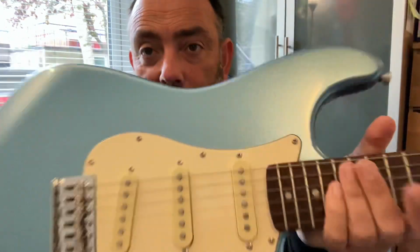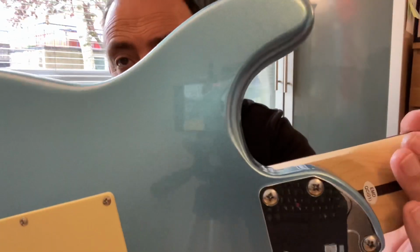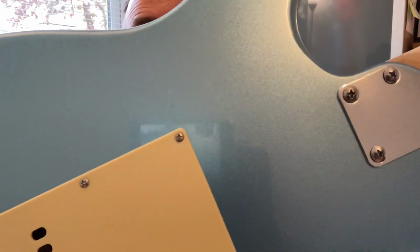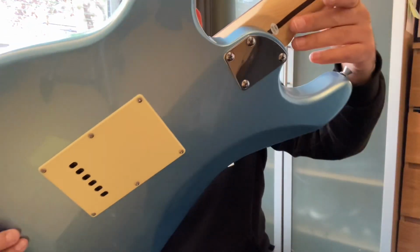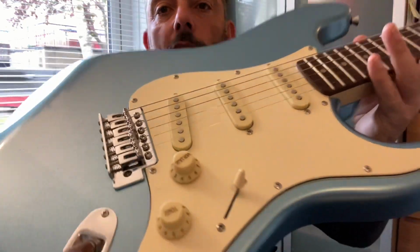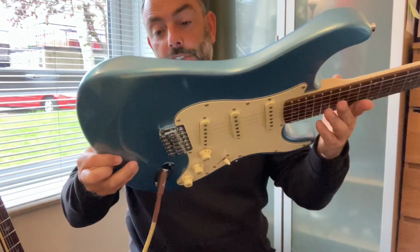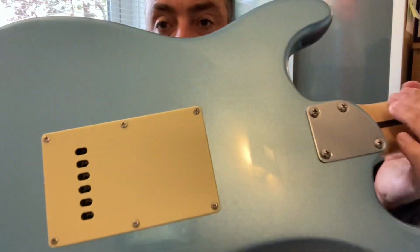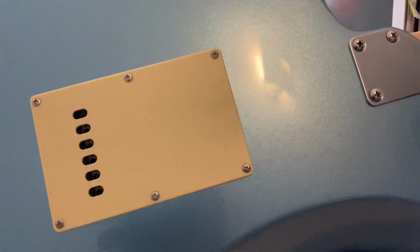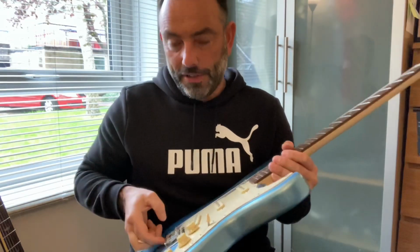This is very pretty. I think it's called ice blue metallic. It's like a Lake Placid blue kind of style. It looks really, really nice in the flesh with aged white pickguard and knobs, which is a great compliment to it. So it's got a really stylish sort of look. String through body, it's got a trem on it. Not that I would suggest that you try it, because yeah, it's just hard work, isn't it? Especially if you're a beginner.